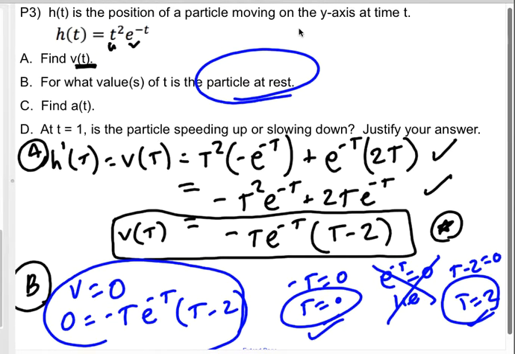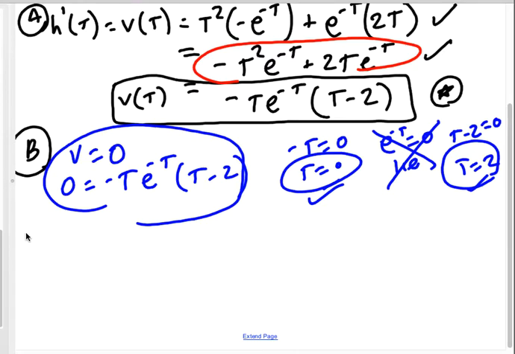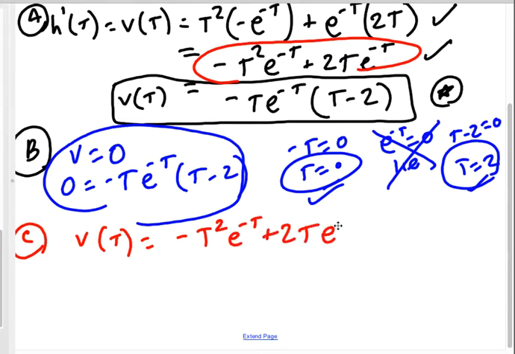A of t is going to be a bit of a headache on this one because I'm going to have a product rule, so I can't actually deal with a product of 3 things very easily, so I'm going to have to use this one to find a of t, and it's going to involve multiple product rules, and it's a headache, but it is what it is. So recall that I had v of t is negative t squared e to the negative t plus 2t e to the negative t, right? So this is my u, this is my v, and then I'm going to do the same thing in another product rule in a second for these, right? You can't really easily deal with a triple product, which is what this is. You could have just factored out the e to the negative t, I guess, and left the polynomial as is. But so it's like I have a u1 v1 and a u2 v2, right?